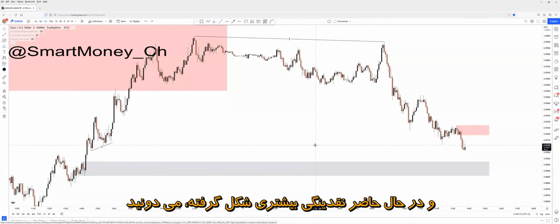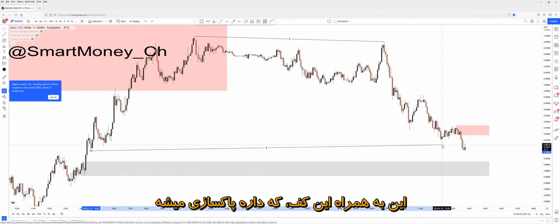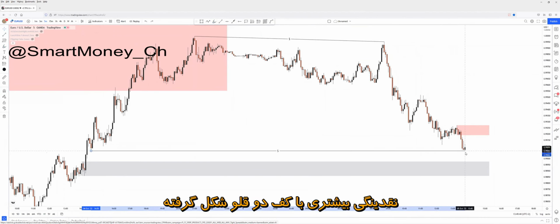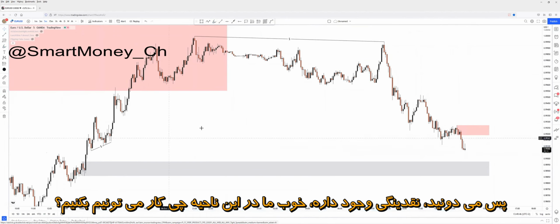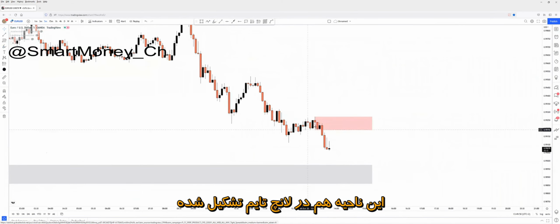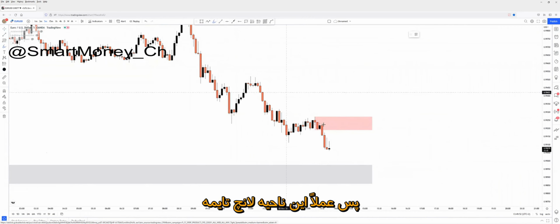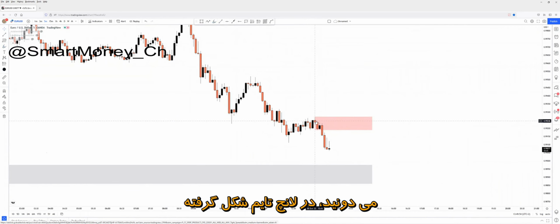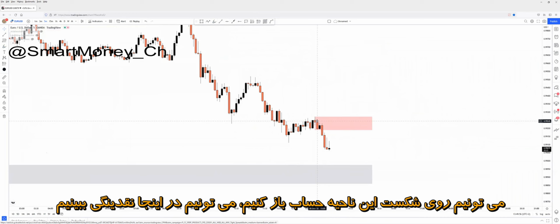And right now, there's even more liquidity with this tap, which is getting swept, and there's more liquidity with double bottoms. So what we can do in this region is this is a lunchtime area. Technically, it has been formed in lunchtime. We can count on a break of this zone. We can identify liquidity right here.